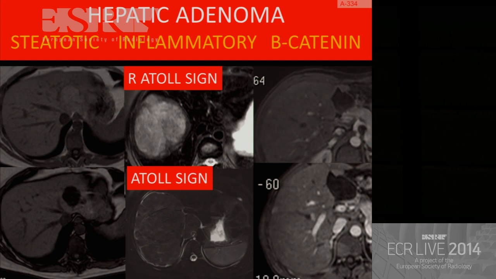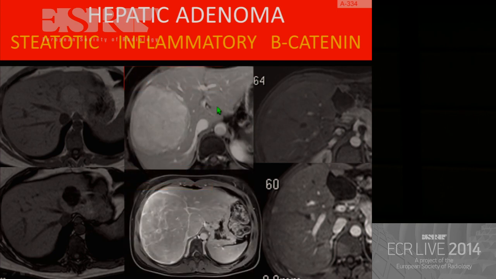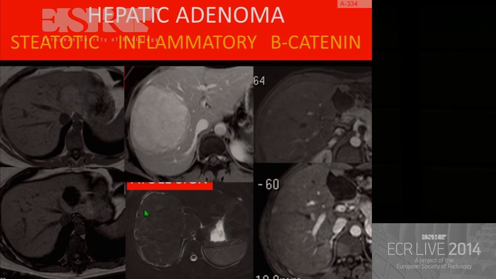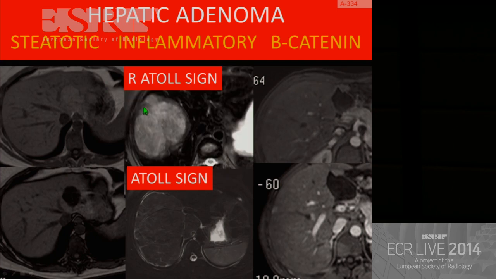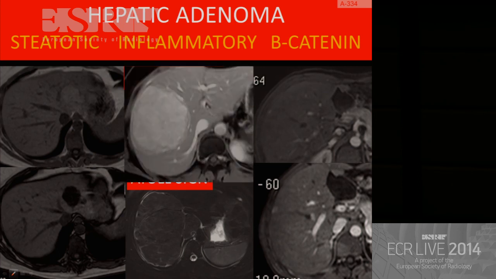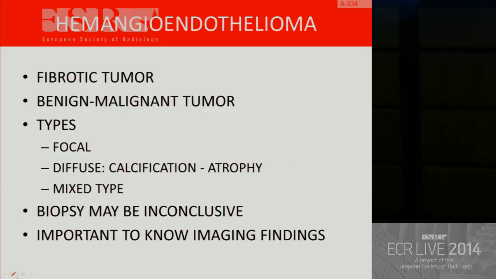So this was a patient with a biliary portal thrombus. How about hepatic adenoma? I won't touch on that, but there are some useful signs, such as the atoll sign. You can see that the enhancement pattern and also the T2 signal might be important to diagnose this inflammatory adenoma. And this is, as we call it in our practice, the reverse atoll sign. We see it in some forms of inflammatory adenoma. Okay, again, this lesion is very important.